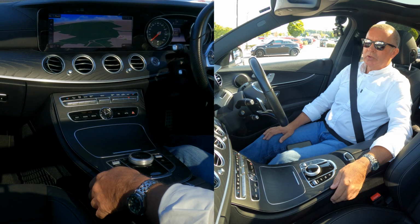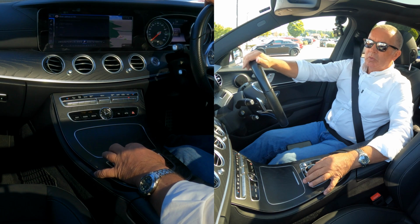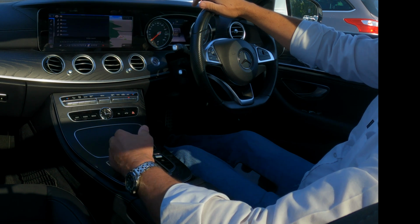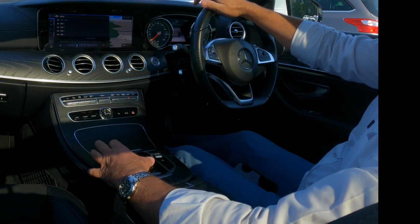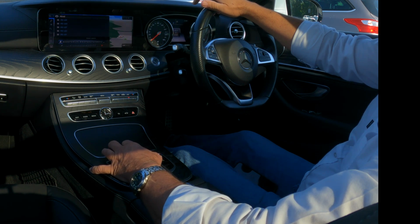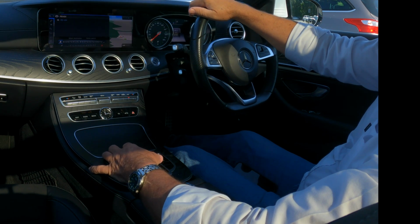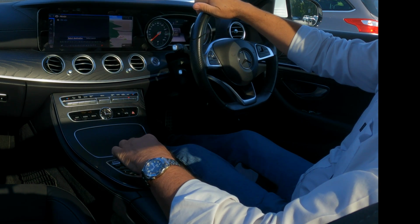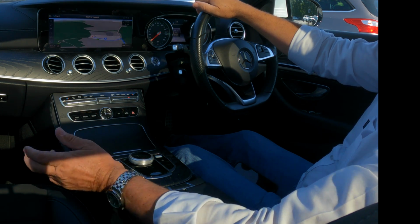Press the control for enter destination. We enter address or place of interest. We're Grosvenor Garage, P, or knock back for numbers, 5, 4, knock forward to get back to letters, E, A, Grosvenor Garage, Blackburn Road, High Walton, Preston, PR54AE. And you see here we've got select destination. So if we knock that up to select destination and click, the route is being calculated. That's it, that's how you do it.